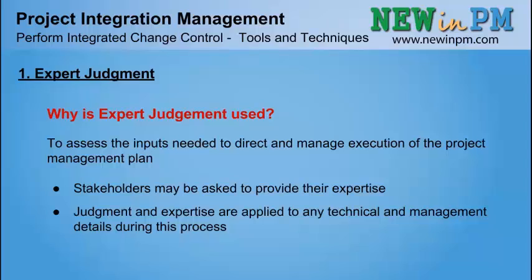So why is expert judgment used? It is used to assess the inputs needed to direct and manage execution of the project management plan. The stakeholders involved in the project may be asked to provide their expertise. The judgment and expertise are applied to any technical and management details during this process.